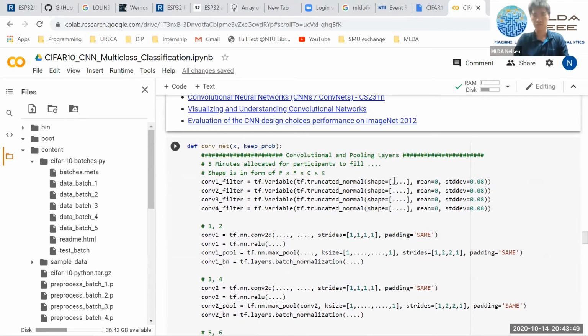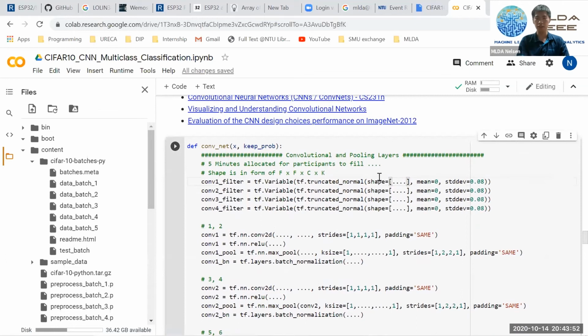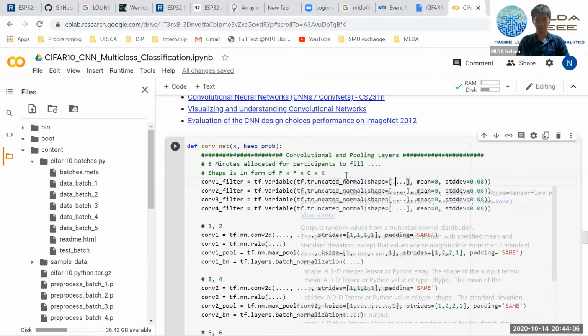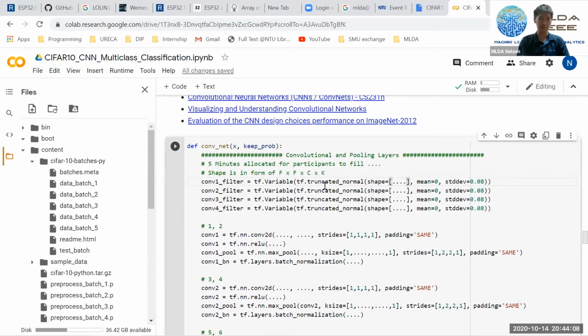So I'm going to do one example for you guys where you can directly fill everything. The first one is how can we input the filter, and this is where we generate the filter. The filter is generated by giving some random numbers at the beginning with a mean of 0 and a standard deviation of 0.08.